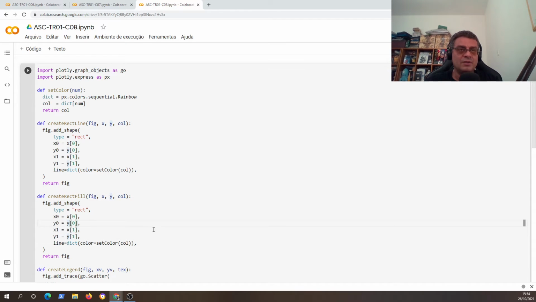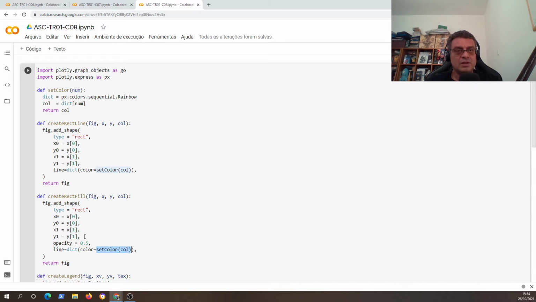Okay, here we have everything right, but it's not exactly the same. The coordinates are right, okay. But now, as we have a rectangle, we also have other parameters. We have opacity because we are filling the rectangle with some color. And also we have some line dict. We have to choose the color. I can choose a specific color. You can set the color according to a dictionary. And also we have a second parameter, which is width, and width will be 2. We can change this and see what happens.